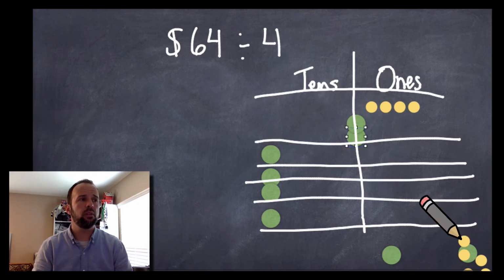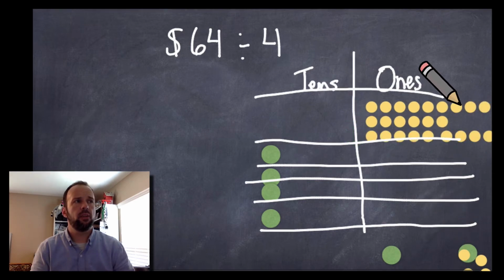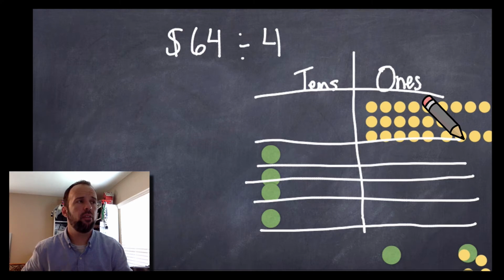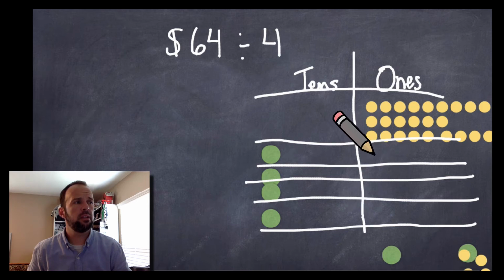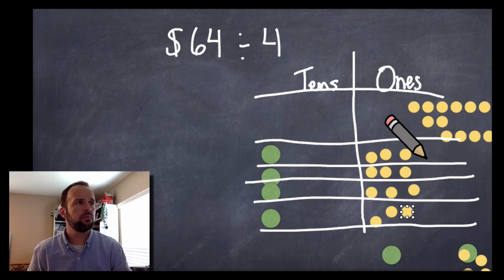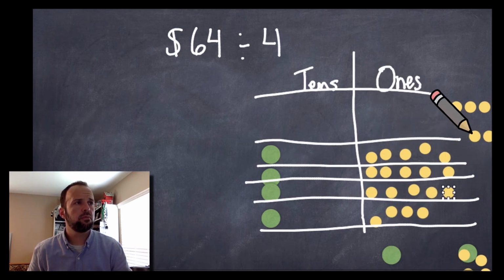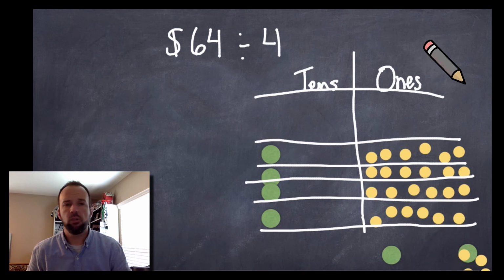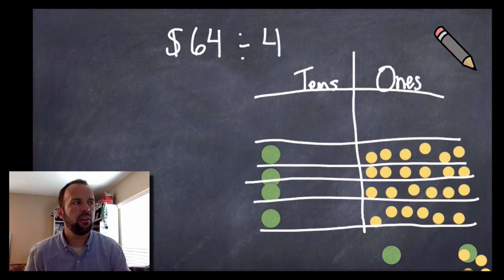Let me get my 20 1s going here. All right, so I have my 20 1s, and then I had the 4 that I already had there previously. I have those in there as well. So I have 24 1s. Whew, so I got to start distributing these 24 1s among these 4 groups. So let's see. And would you look at that? It worked out just perfect that I have no remainders left over. No little ones being lonely all by themselves.